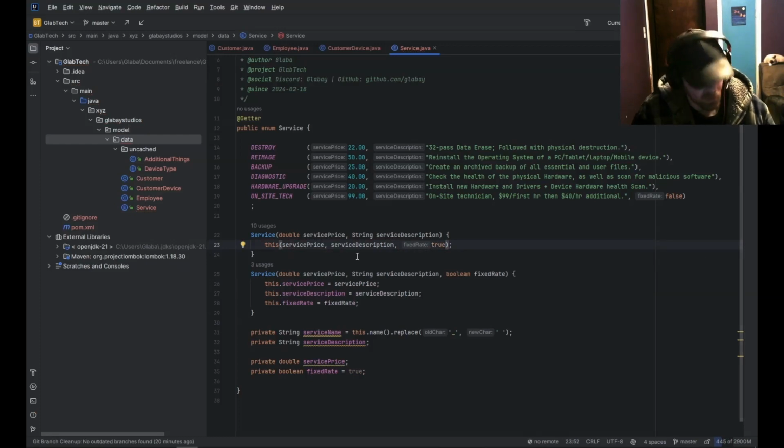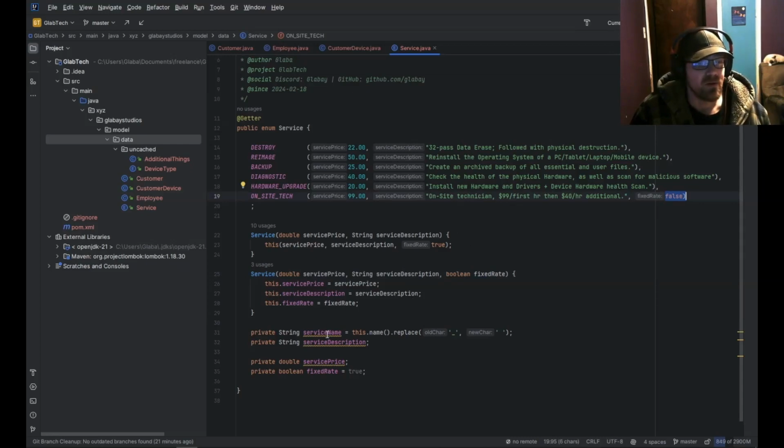Now this here is what polymorphism is. It allows us to overload a single method. So even though our constructor is only a single constructor, we have overloaded it by adding two parameters in the parentheses at first, taken for our price and our description. But then we also overloaded it by adding a third parameter to tell whether it is an hourly or a fixed rate. So this here is overloading at its finest.